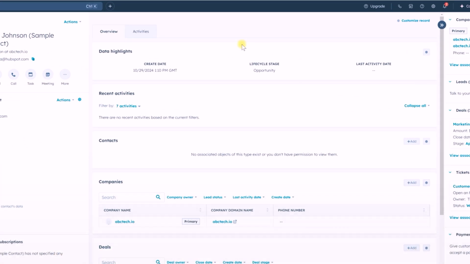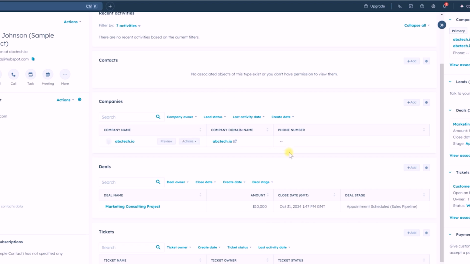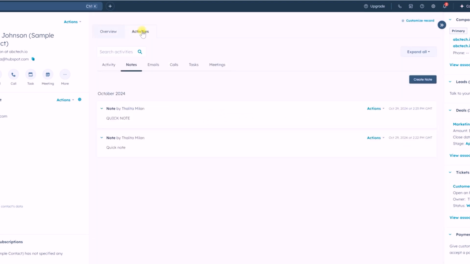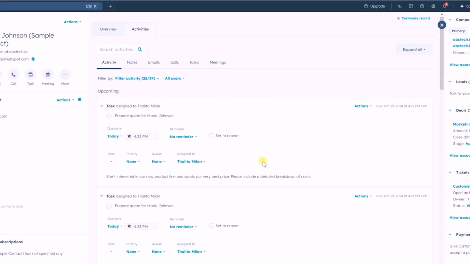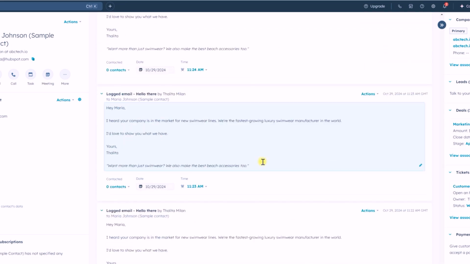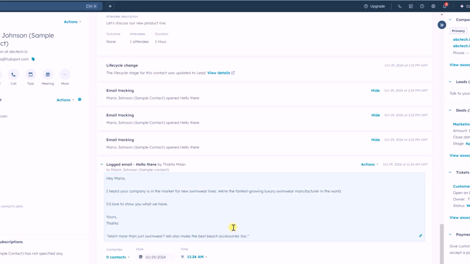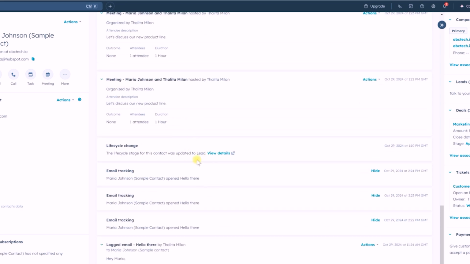In the middle section, I have a timeline of all the things that happen with a record. This is here in the activities tab. If I go to activities, and I click once again on the tab activity, I can see that Maria was created in this day at this time. An email was sent to Maria sometime in the past. Maria opened one specific email I sent. We changed the information about Maria.